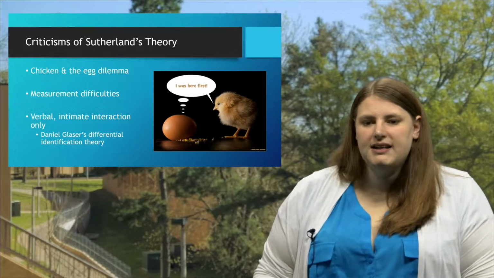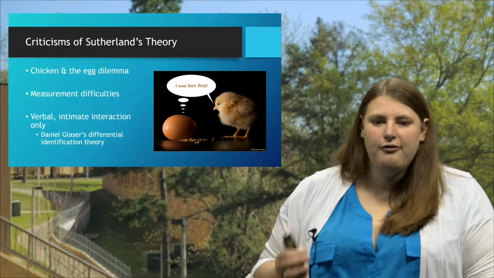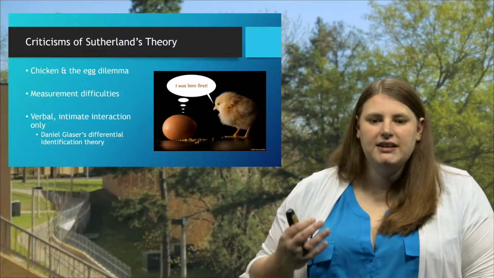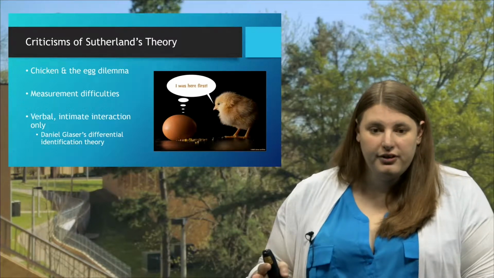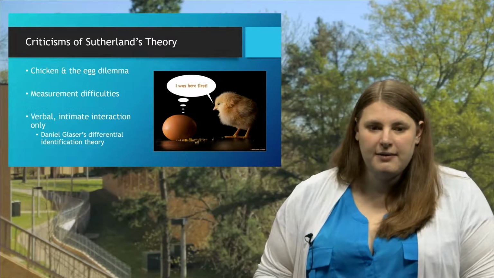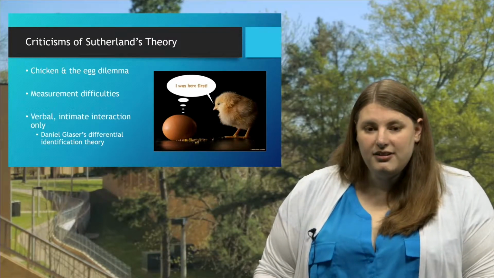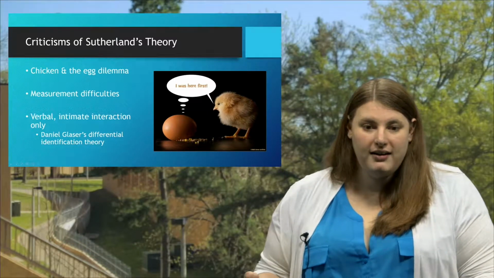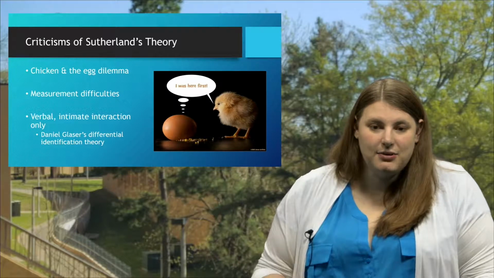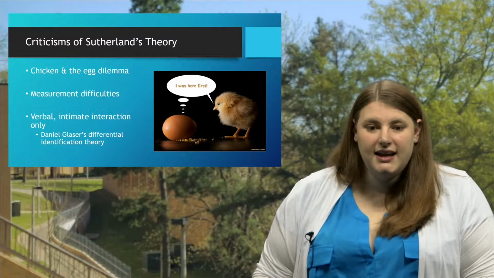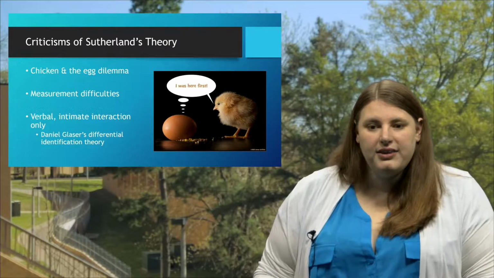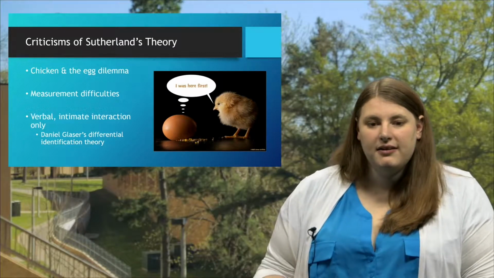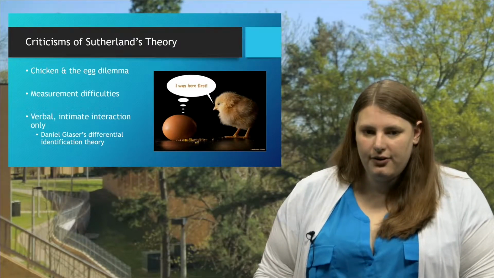Another difficulty with Sutherland's theory comes from the measurement of favorable and unfavorable definitions of crime. It is essentially impossible to measure all of your thoughts and attitudes about crime and delinquency, and as such, measuring Sutherland's tipping point where criminal definitions outweigh non-criminal ones is impossible. Sutherland's concept of associations is somewhat vague as well, with the concept of intensity being undefined entirely, which makes empirical testing of the theory very difficult.